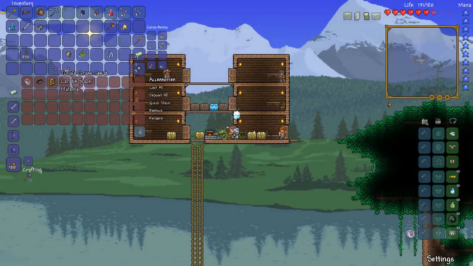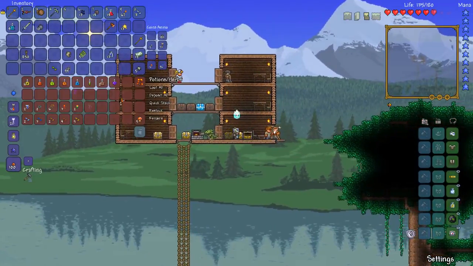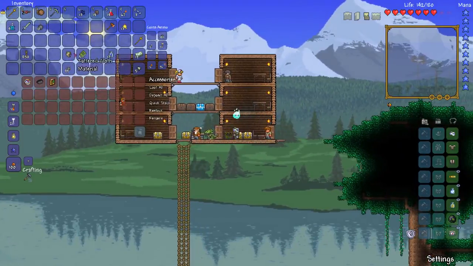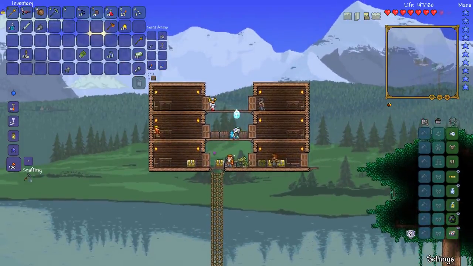Alright, so accessories are going here. Jungle grass seeds kind of count as herbs. And this tattered cloth. Accessories is kind of like material. I don't really have a materials box at the moment.